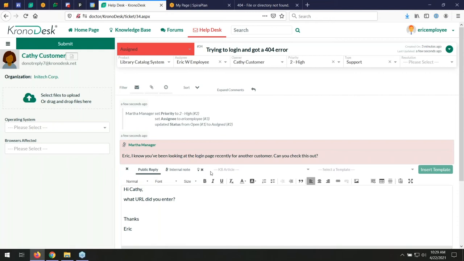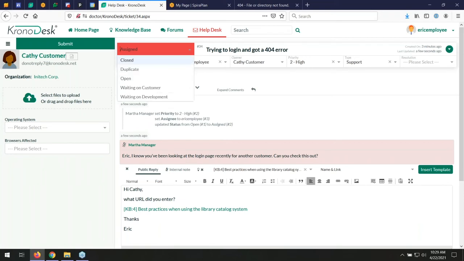So I can go in here to the KB system and I can say, URL. Maybe there's an article to do with URLs. Nothing. Okay. Maybe it's the portal or the login. So let's try that. Login. No. Okay. Maybe it's knowledge base article 4. So if you know the article, or the keyword, or a number, you can always put in a name, the link with excerpt, full article, and you can have different templates available. So let's say I want to send them a name with a link, and that way this might be a helpful article that might help Kathy resolve it.